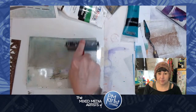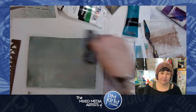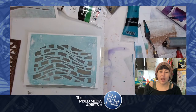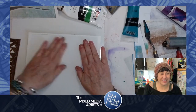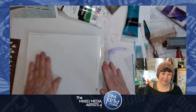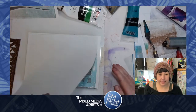This may be a bit muddy, but I don't think that's going to be a problem. Just don't overbrayer it and you'll be good. Okay, this is the side that I had down earlier. I know she didn't mean to do this, but when she cut them apart, because I cut them together on the same sheet, that'll help at the bottom with that piece. I used scissors, not the chopper. Our chopper has chopped way too much chipboard, and it's kind of losing its edge.